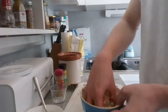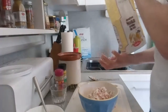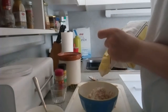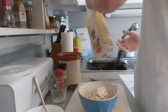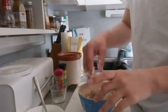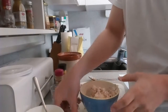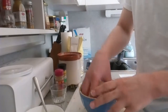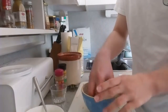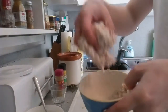So now, if it's not sticking together well enough, then just add more flour. Really, it's that simple. And experiment a bit until you have the good proportion, until you get a sticky substance that you can then turn into little patties later on. So I think I'm getting a pretty good substance here. You can see it stays in my hand. I mean, not totally, but that's good enough.